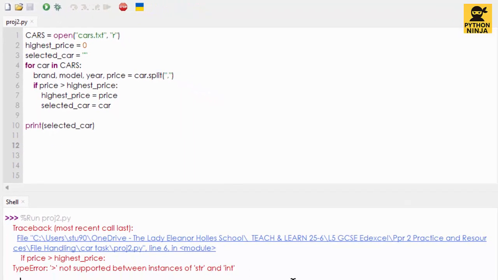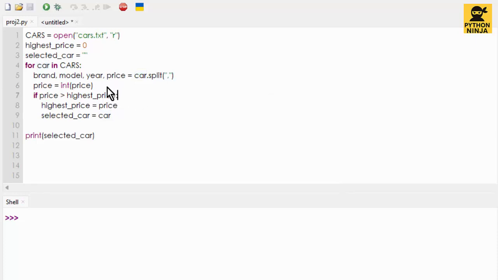Okay, so we have a slight problem here. Remember before we had this where it's trying to compare string with integer, and that is because when we split, even if it's a number value, it assigns it as a string value. So we just need to cast it. Okay, so before the if statement, we have now converted, we've cast the value for price that is currently stored as a string value, we've converted it to an integer and then resaved it into the same value, which means this will now work, hopefully. And then we can update the value for highest price. So let's run that.